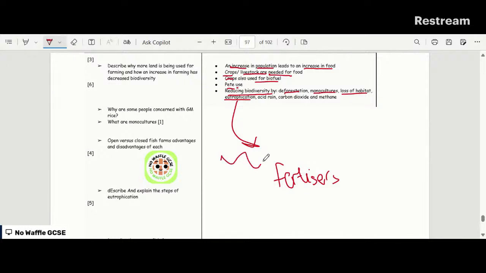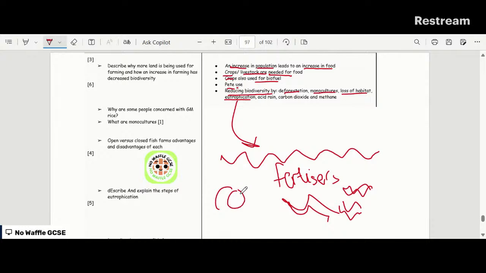It causes excessive growth of things like algae under the water. So lots of algae is growing, and it's initially good, but then eventually the fertilizers run out. Now, as the fertilizers run out, those algae die, and lots of them die because they can no longer survive, and therefore, as they die, a lot of decay occurs, and then a lot of carbon dioxide is produced, and because so much carbon dioxide is produced, fish suffocate because there's not enough oxygen in the water. So that is the process of eutrophication summed up.